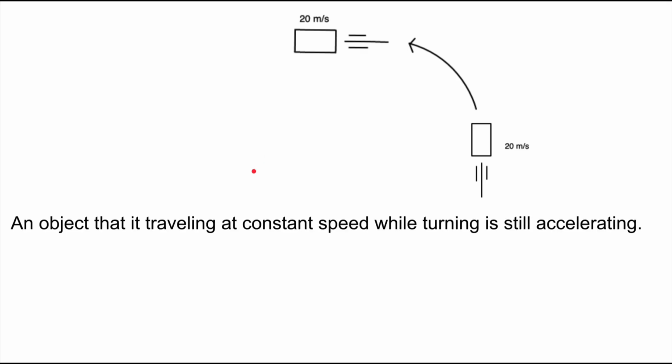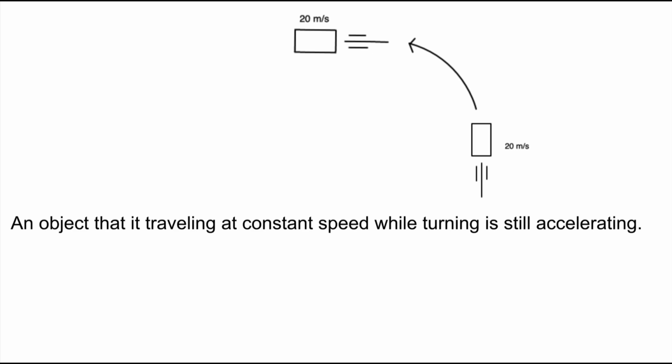But look what happens. The driver decides, I want to be on this road over here. So the driver turns onto a highway that's going now to the west. Now, still on cruise control. So the entire time between here and here, this speedometer reading on the car said 20 meters per second. The thing is, this object did accelerate, even though its speed stayed constant. So you can travel at a constant speed and be accelerating.